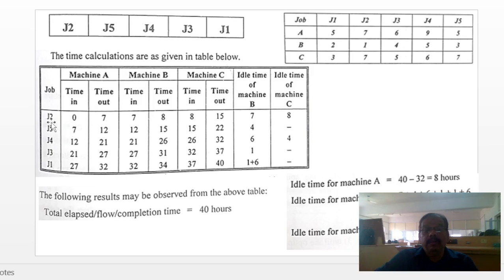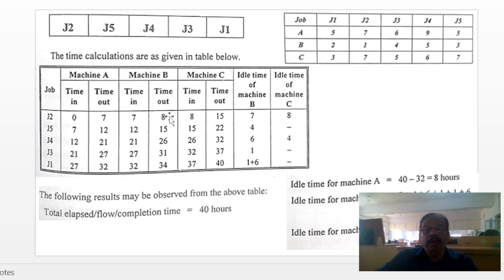J2 needs 15 hours in completing all the machines, J5 needs 22. And you can see that machine A is not idle with all these consequent jobs, because they are loaded sequentially so it will continue its operation.